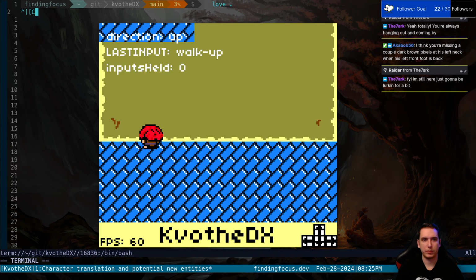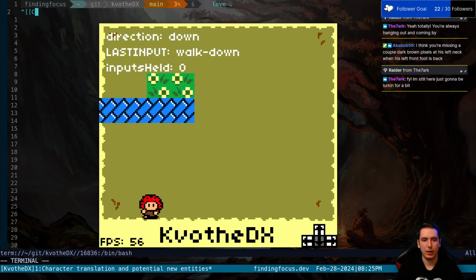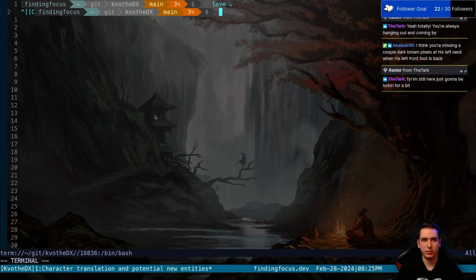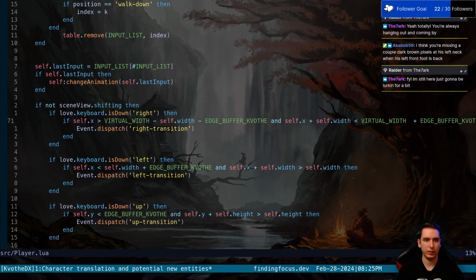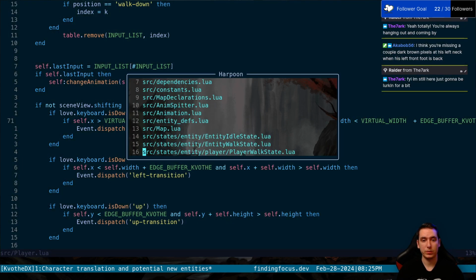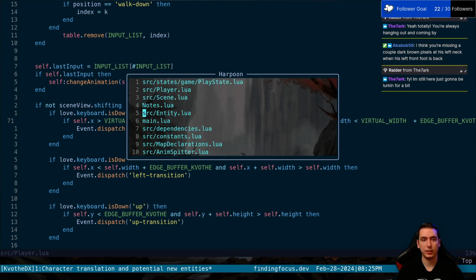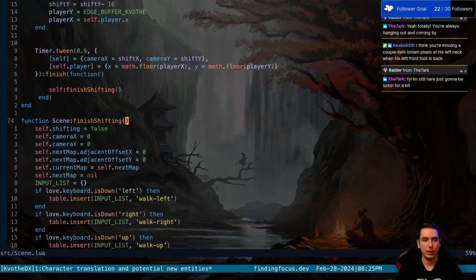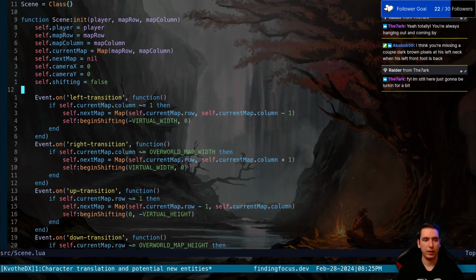Bottom looks fine. Yeah, left just feels really early, so let's just make sure we don't do that as early as we are. That would be in our dispatch, which is in our scene class. So we can go to the event dispatch for a left transition.